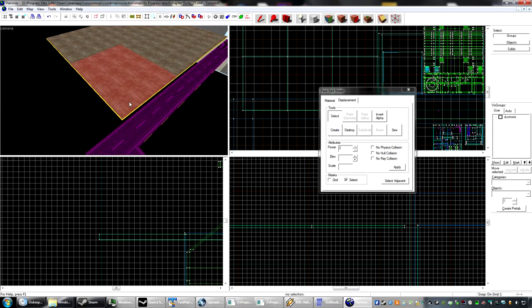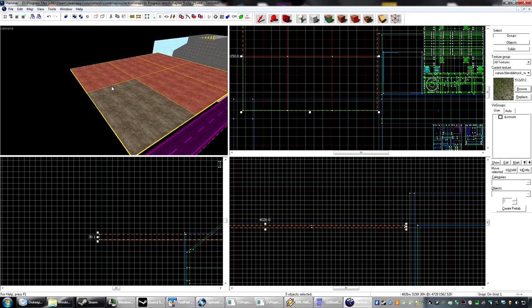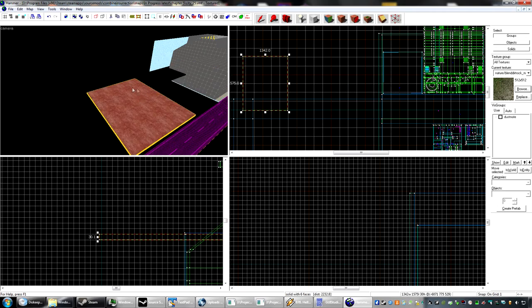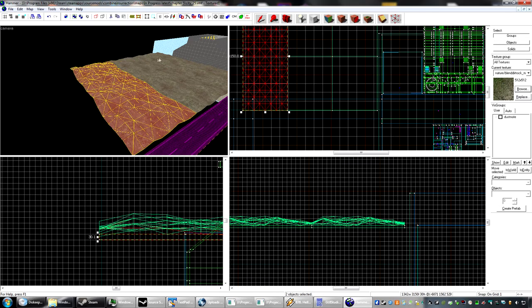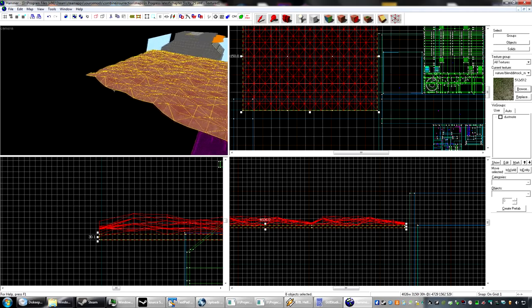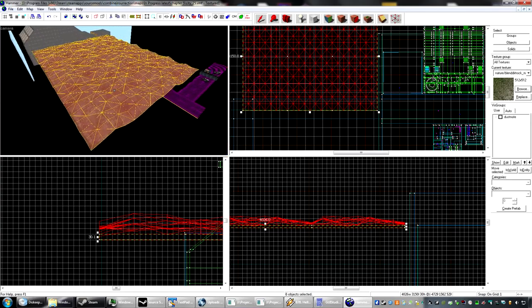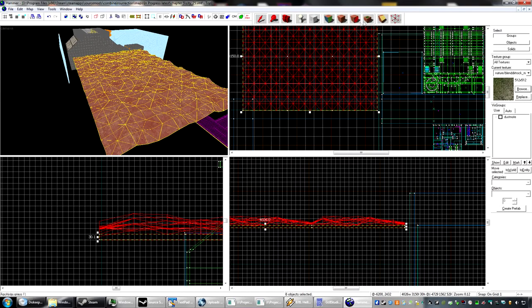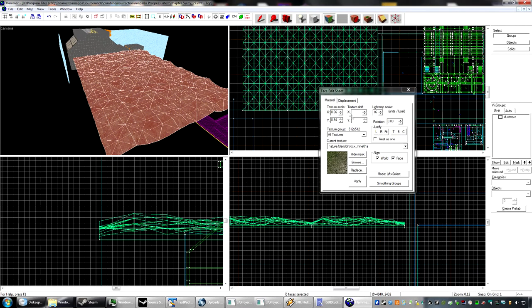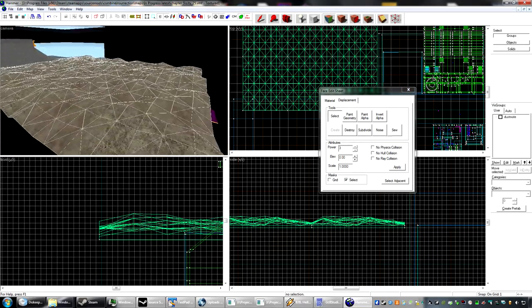And now, let's get to the subdivision tool. The important thing to remember about the subdivision tool is that it requires you to have adjacent displacements, and also, if you're going to be creating a sphere with it, and not a brush sphere, but a perfect sphere, you need to have a perfectly square brush to start with. But let's go ahead and try it and see what happens when we use it on this. As you can see, nothing happens because it's a flat surface.